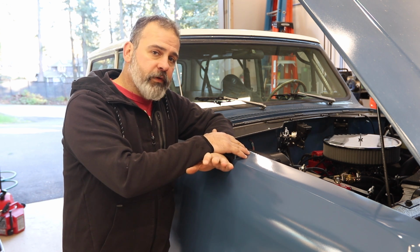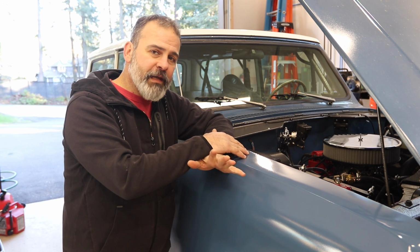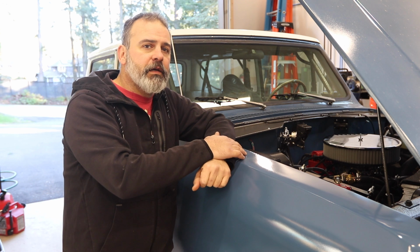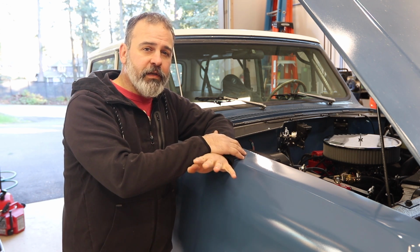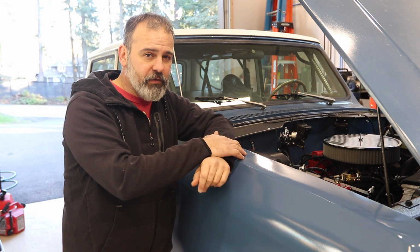I'm not happy with the way it's running. I've taken Gavin out in it, I've taken Niobe out in it. It's okay, it putters around okay, and it's okay at wide open throttle, but it's just okay. So I'm going to address that and try to get it tuned to where it really is responsive and doesn't seem to lean out at all, which is what I think it's doing right now.